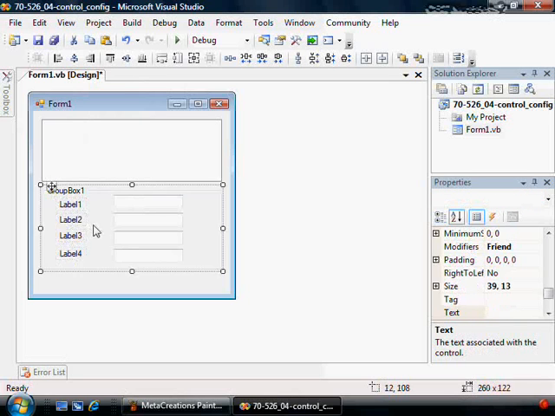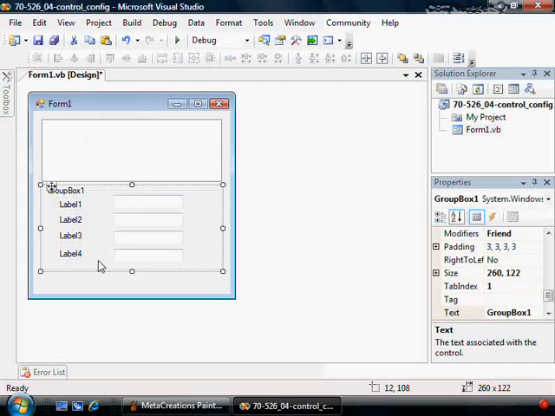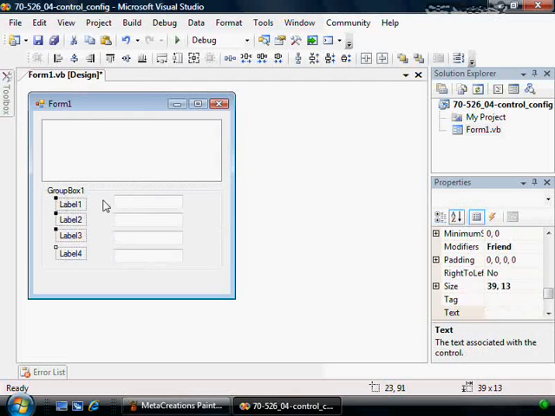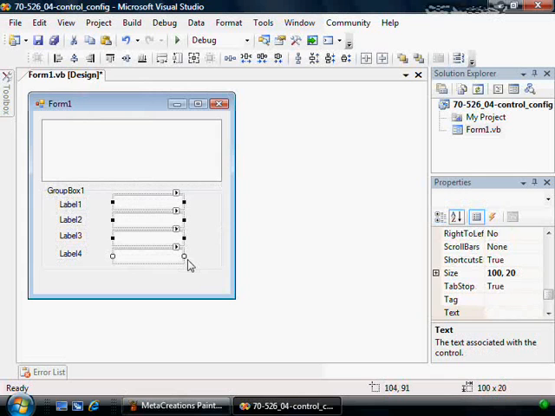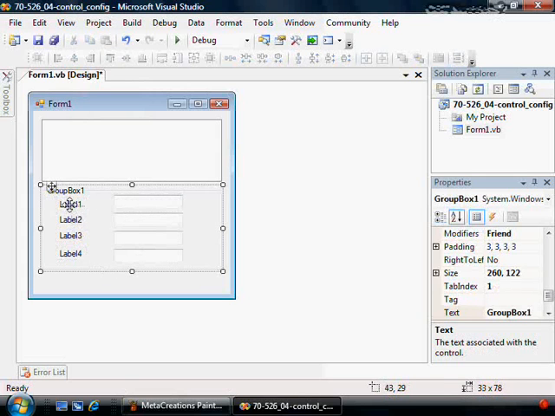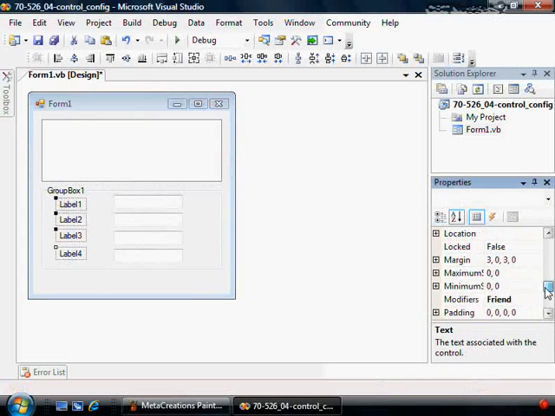And you can do that by holding your control key and clicking on each label individually. Or you can actually, if they're in a host control such as they are here, you can click inside of the group box and then click again, hold your click down, and draw a rectangle around them, or draw whatever you want, draw a box around them. You can do that to select controls within a container. So let's do that. Let's select all of our labels here, and let's head up onto the properties.